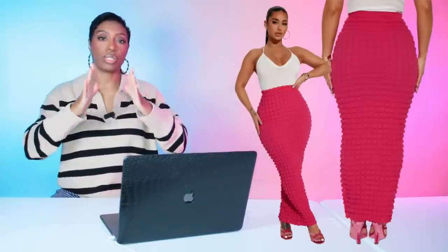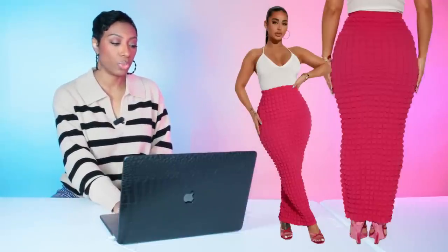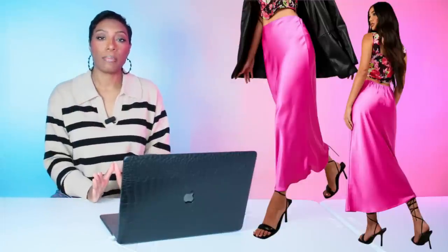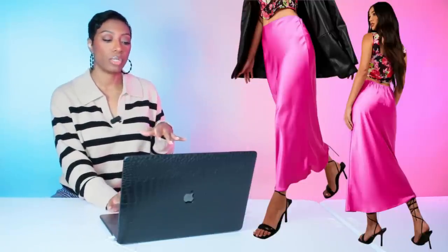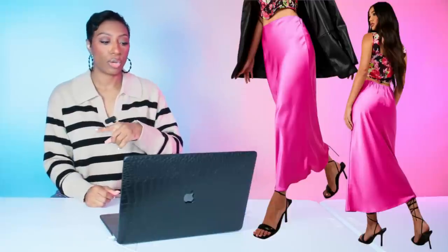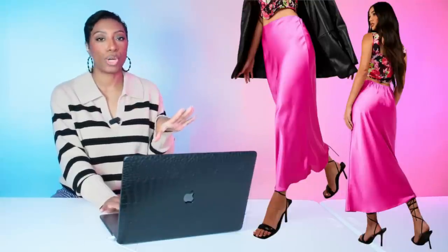The next skirt option is at Boohoo for $32. If you don't like that fitted maxi silhouette, this one has more of a swing at the hemline — a slight flare instead of that streamlined bodycon shape. It's called the Satin Bias Midaxi Slip Skirt. It comes in sizes 4 to 10 and it is selling fast. It still works especially with the coral or orange tops.